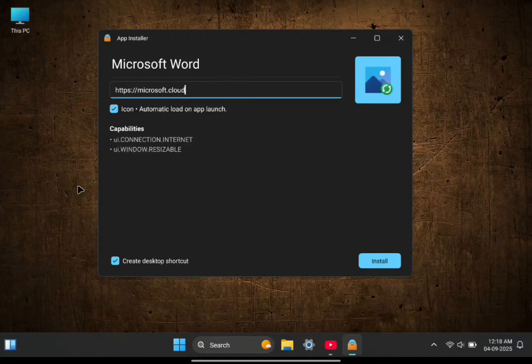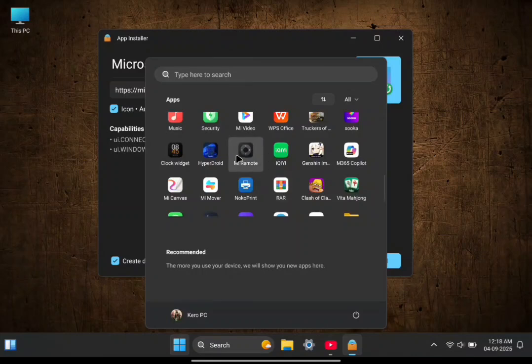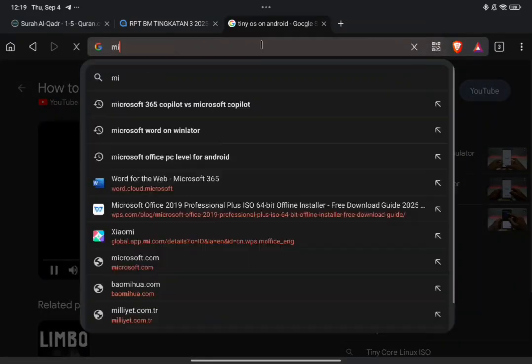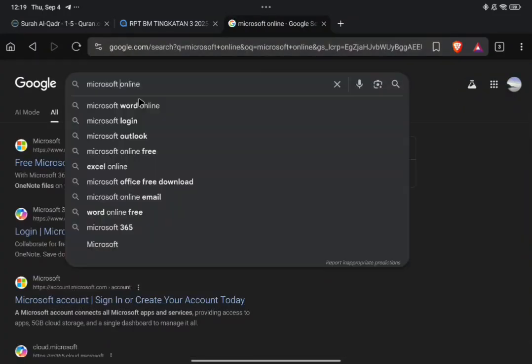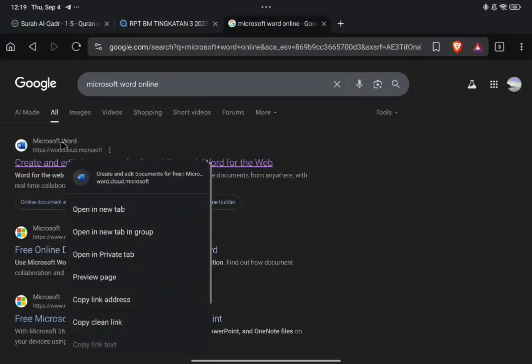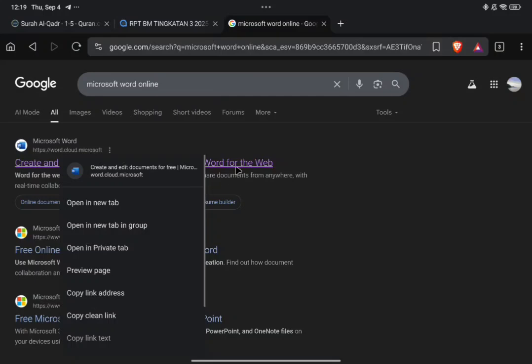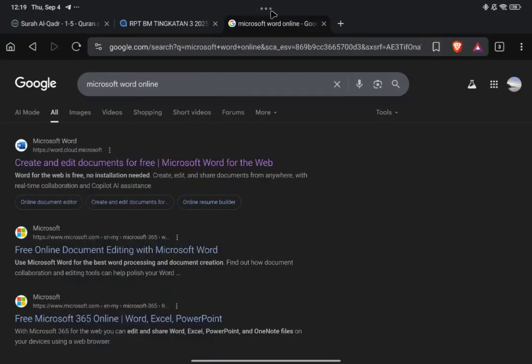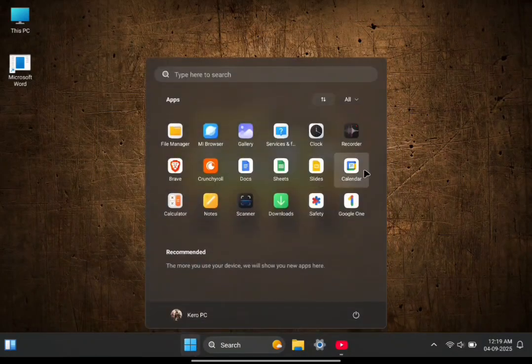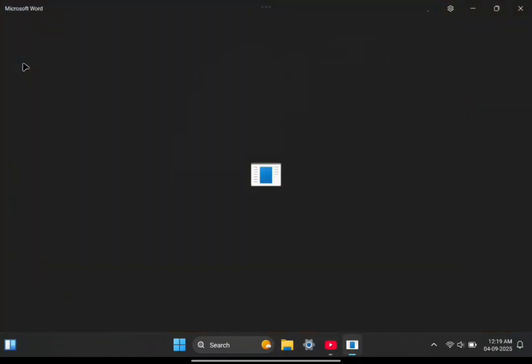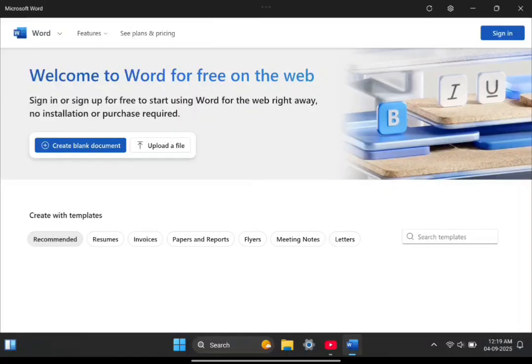I forgot the link address, that just browse on the Brave. Now we have Microsoft Word Online installed.